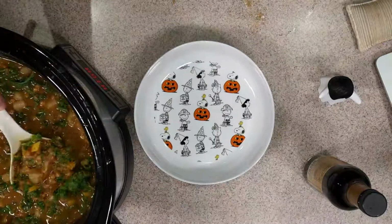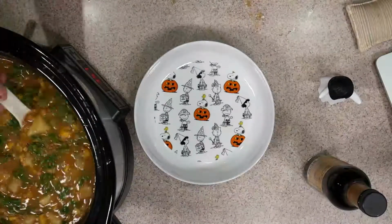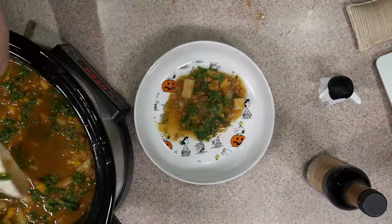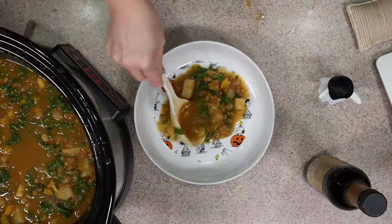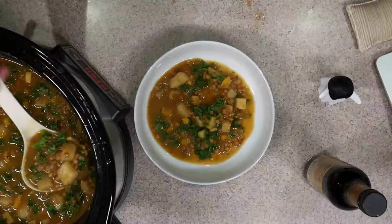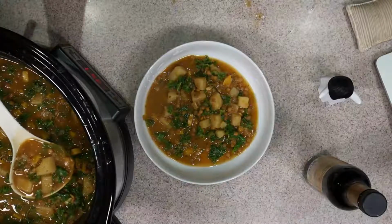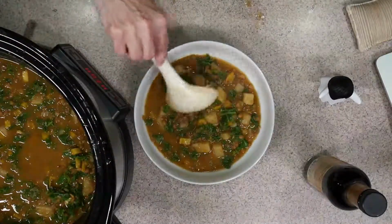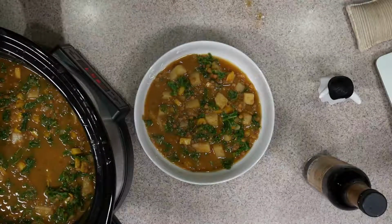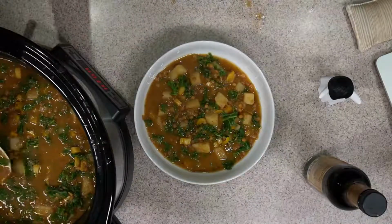And to me, some of this kale is cooked enough. It doesn't have to be just, you know, like Southern collards. And these are big bowls, but we're not really having anything else but this. It's kind of like in between a soup and a stew. You could serve this over brown rice or quinoa if you wanted to, or add some brown rice and quinoa in there. That's totally up to you. Okay, so I've got some of those nice potatoes, a few more little pieces of squash in there. Maybe a little more broth.